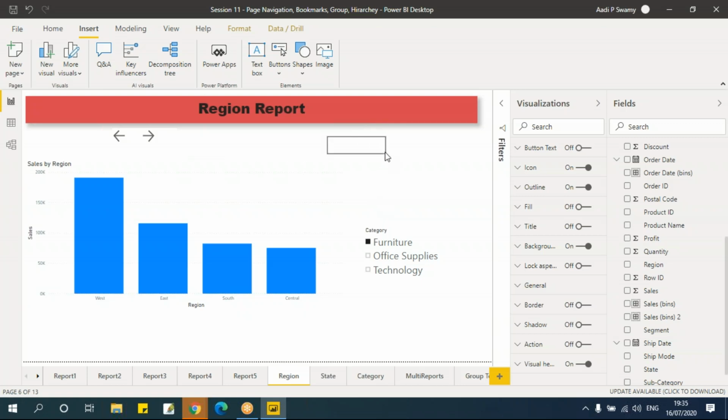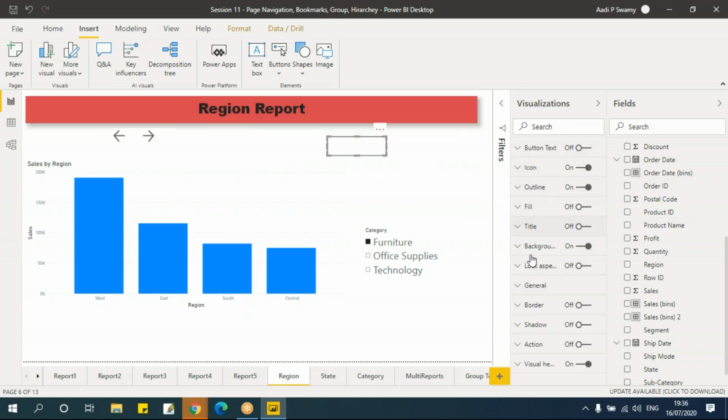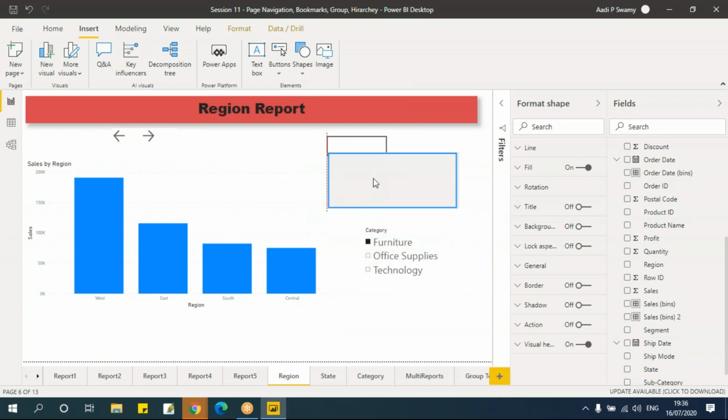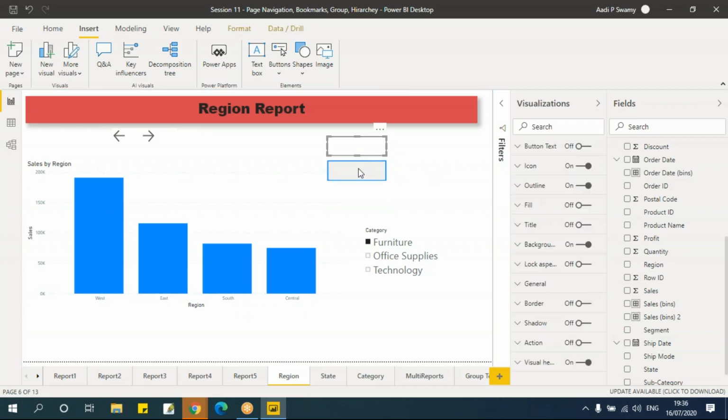Now let's go and check this button. I'll just show you some of the formats. Here in this button there are different options as well. You will get more options. When I click on this text, few options only will come. When I click on this button, then I'll get few more options here. When I go to this shape, see here I have these shapes. I take this rectangle, rectangle is created here. I'll just put it just below this. Some people actually use this rectangle for buttons. So I'll tell you what is the difference between this button and the rectangle.